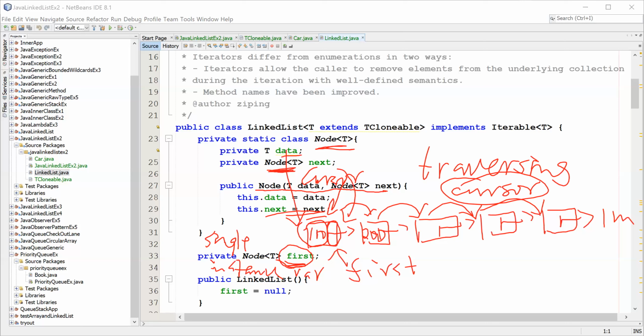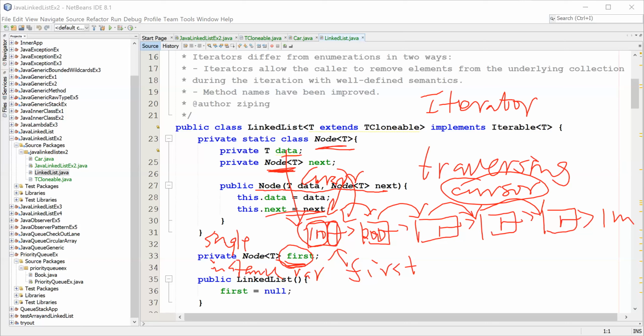Basically, the cursor can remember where the current node is, and it can also advance to the next. So the iterator concept is something like the cursor in this scenario.